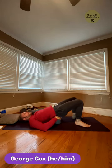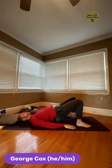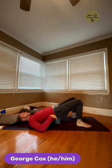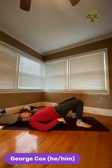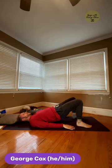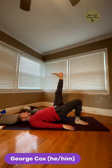And depending on how high you wish to go, we'll flip our blocks as needed as we go into supported bridge. Now, your bridge can look several different ways. Can just be like the standard bridge. You can have your hands interlaced like so, or hands flat on the mat. And even you can lift one foot up and then the other. Giving yourself a chance to kind of switch the flow of how the blood flows in the body.